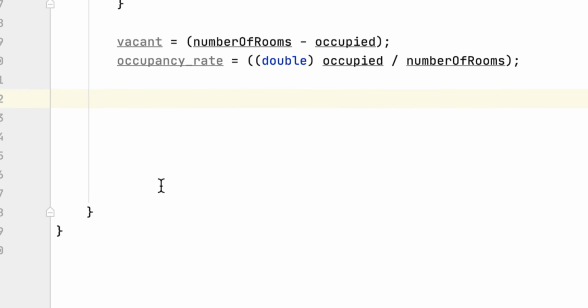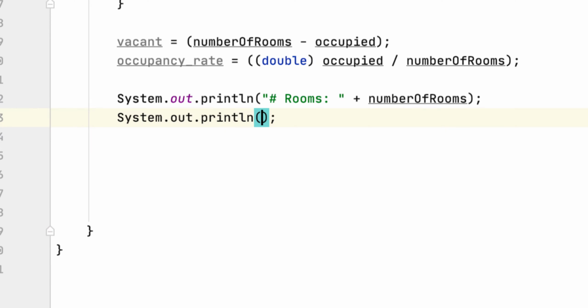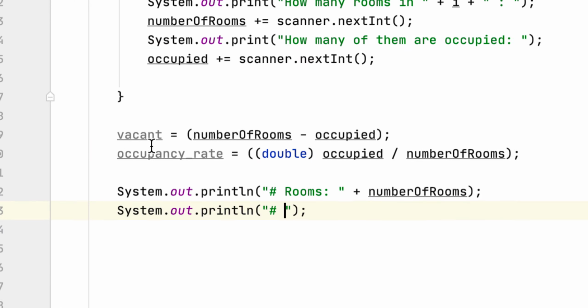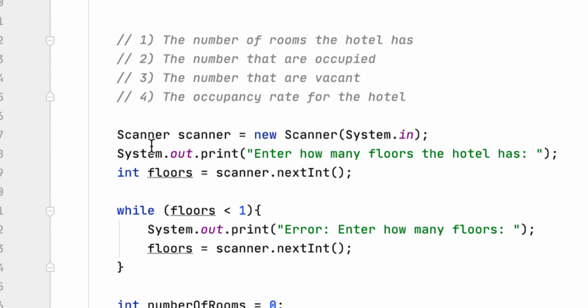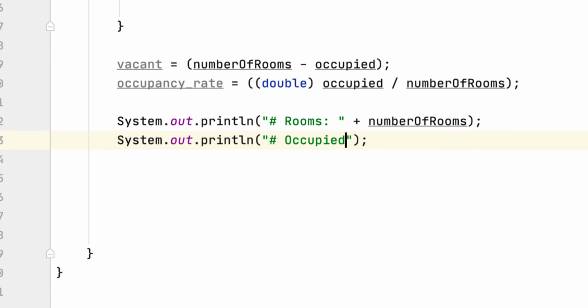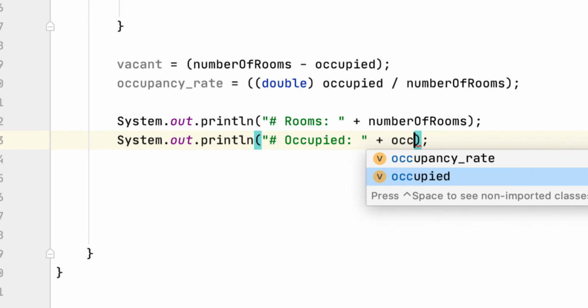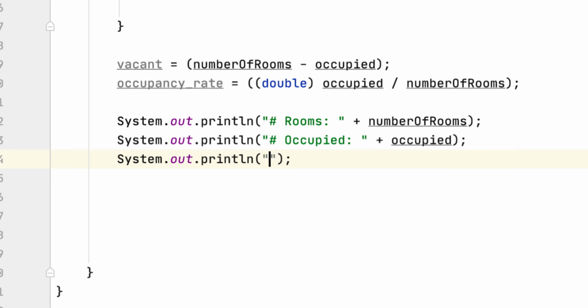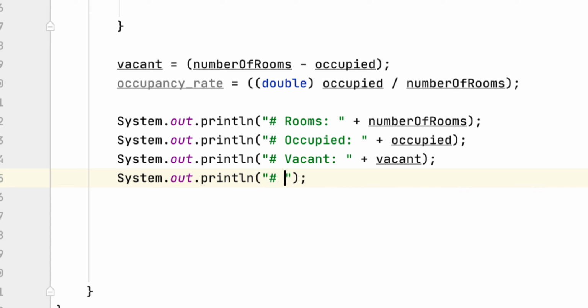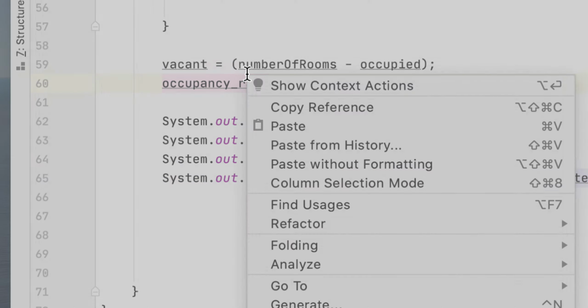Now we have to print it: number of rooms, also number of rooms occupied, then vacant, and lastly we want to display the occupancy rate. So let's look at the results.